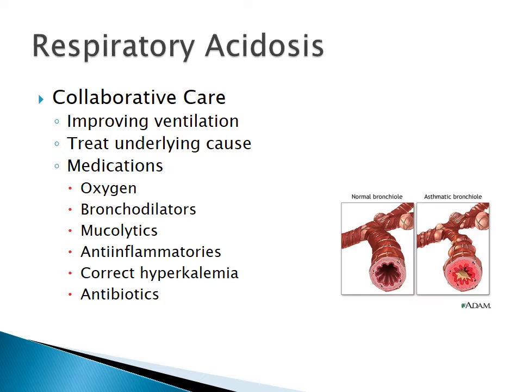Other medications we would consider are bronchodilators to open up that constricted airway, mucolytics to try and break up the mucus, and anti-inflammatories, especially this is true for our asthma patients, trying to slow down that inflammatory response. We want to consider any kind of drugs that would treat the hyperkalemia.